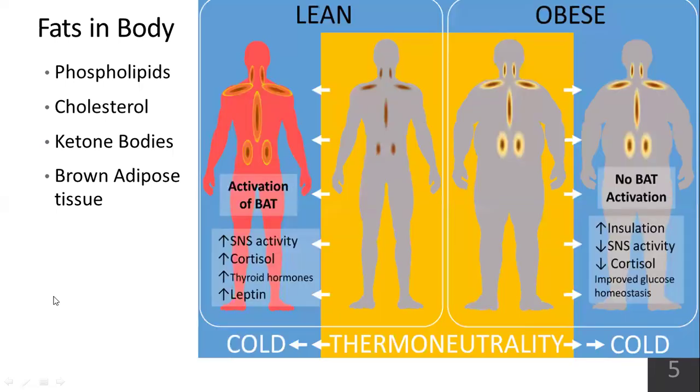Then brown adipose tissue. So this is involved, brown adipose tissue is involved in your metabolism. Okay. The more brown adipose tissue a person has, the higher will be their metabolic rate. So naturally, men have more brown adipose tissue as compared to women. Women have three types of adipose tissue: brown, white, and pink. Okay, pink adipose tissue is what you usually gain during pregnancy. It will be used up for lactation. Okay, so that is pink adipose tissue.